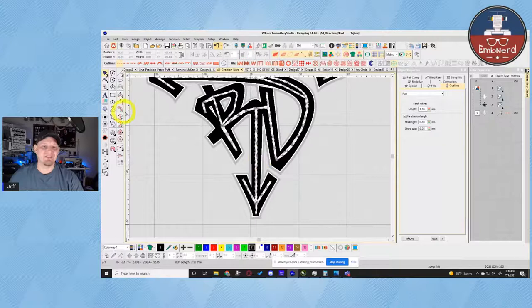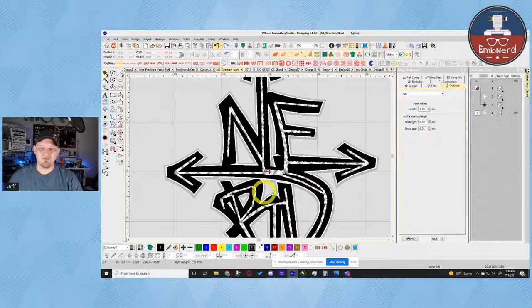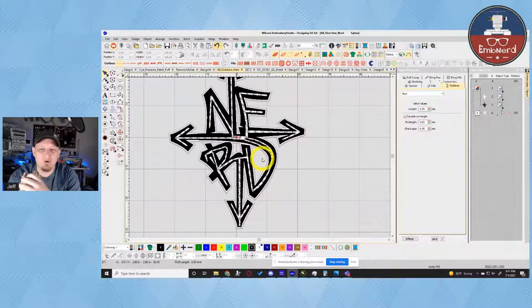So let's go ahead and look here. Now I want to do an outline and I need to address basically, it looks to me like three areas. Here, here, four areas. Here, here, there, and there. So five areas. Let's go, 1, 2, 3, 4, 5, 6. Six areas that are all going to be closed off. And I want to make sure that I'm covering those as well. I can do those in a couple of different ways, just depending on how I want to. So let's just start and we'll see where we end up.